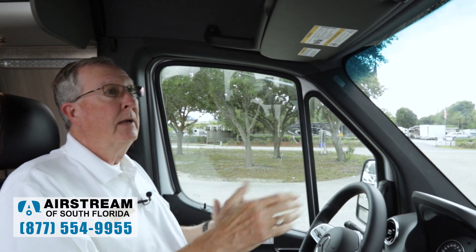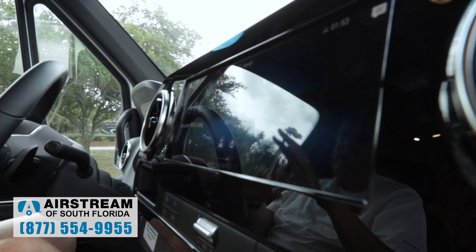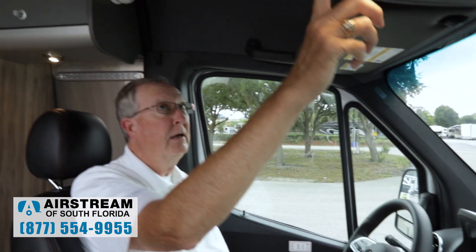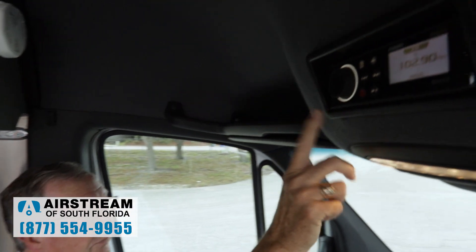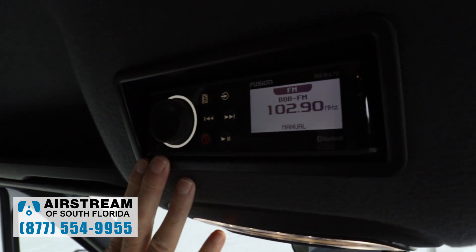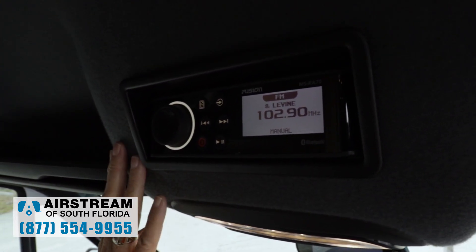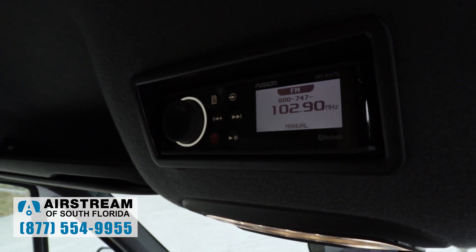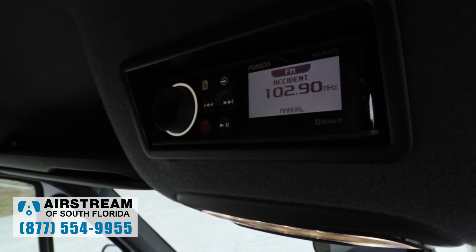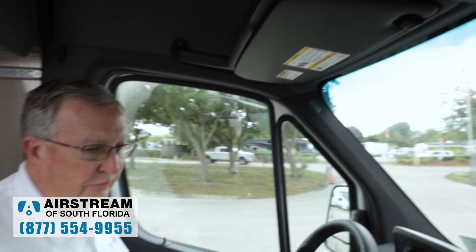The Mercedes-Benz user experience is a great sound system and navigation system for the cab. But Airstream has put in a separate sound system over the cab that is for the coach itself — so you can actually have different music back there if you want, and the speakers back there are awesome. You've got a great sound system when you're up here in the cab and a great one back in the coach. Mercedes and Airstream — the best of both worlds. Mercedes has done an awesome job with the chassis and cab, Airstream has done an awesome job with the coach.